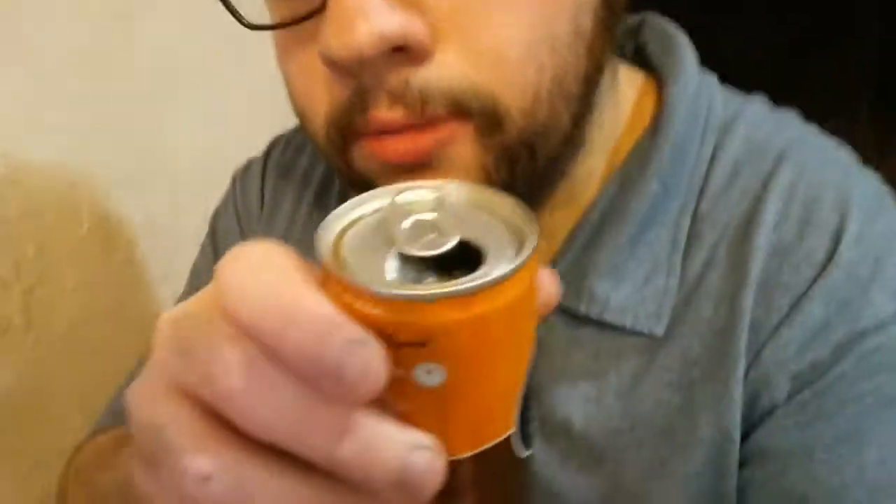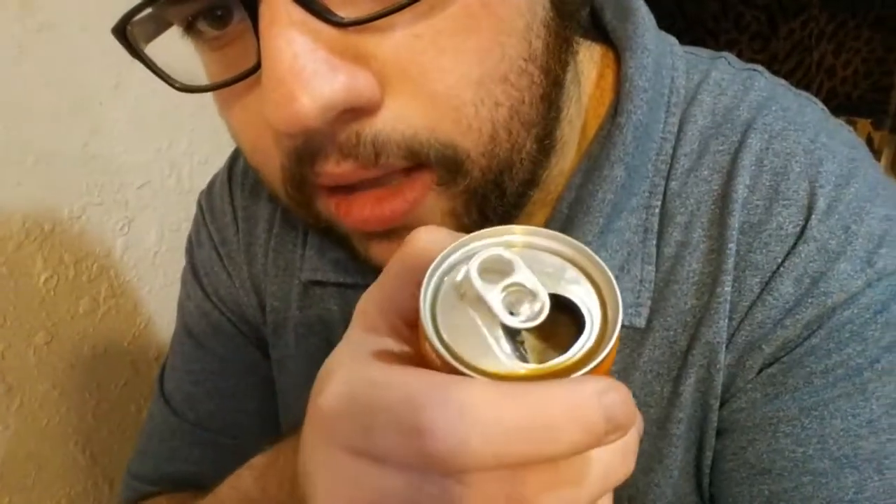I opened it and the smell — this one smells like a darker type of coffee than the Mexican vanilla one did. It smells strong, like a black coffee, like a coffee you brew yourself before you add any sugar to it. It doesn't really smell like salted caramel though — it might smell like caramel a little bit, but mostly that dark coffee smell. There's a little bit of froth but not much, and the liquid is a dark brownish color.